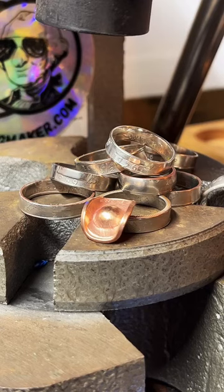Trying to get a coin ring convention on Facebook, maybe Texas or Alabama. I'm in Texas, so that could be cool.